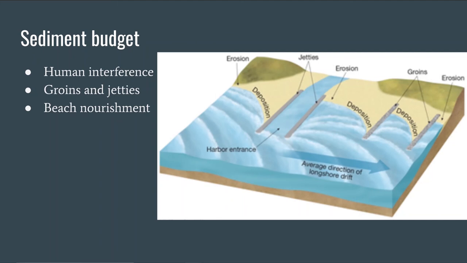Finally, in an effort to counteract some of these negative impacts we've had on beach systems, we often dump sand at spots up from the normal current of a beach. So we dredge sand up from the seafloor, from inside a harbor, or we transport sand from behind a dam and put it onto the beach so that it starts drifting down according to that longshore current and nourishing the beach. We call this beach nourishment. We're basically giving it more sand so the beach stays in place. And this is really important in Southern California, especially now because of climate change. We're losing sand a lot faster than we naturally get sand.